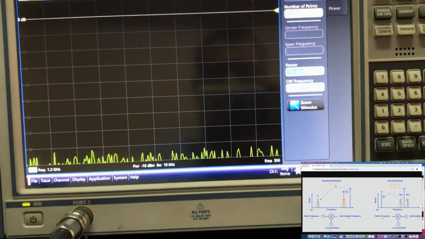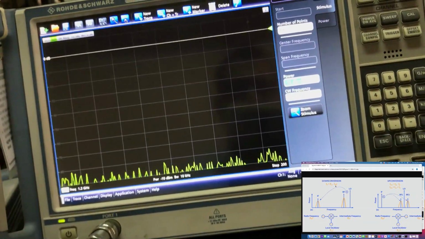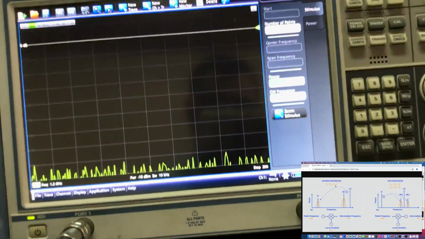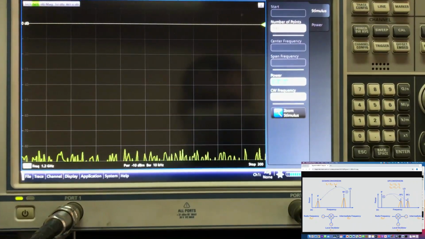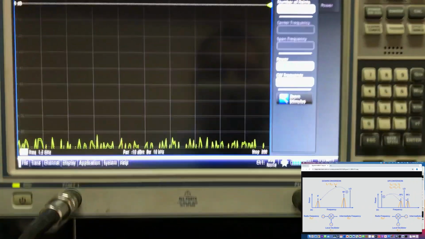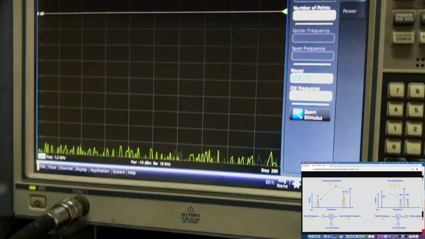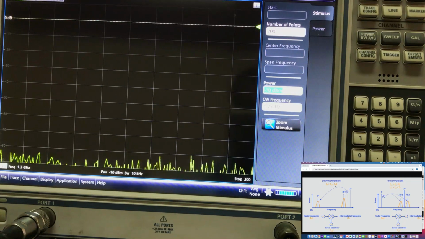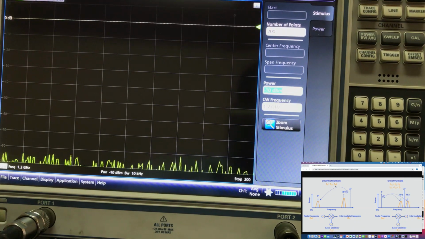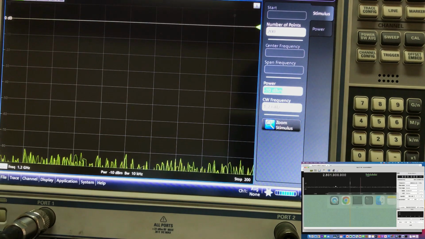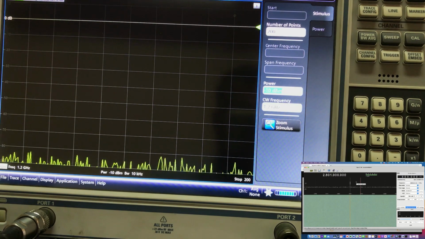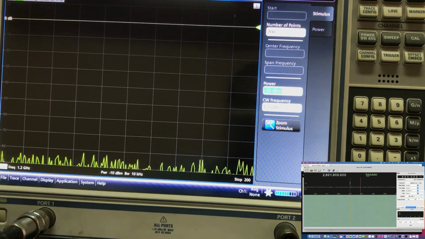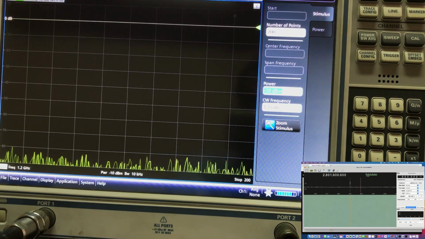Now what I'm going to do is leave this as is. So now I'm going to show you this. I'm going to run my favorite software, which is my HackRF connected to Gqrx, and I'm going to turn this thing on. So the frequency that I'm interested in is going to be this.